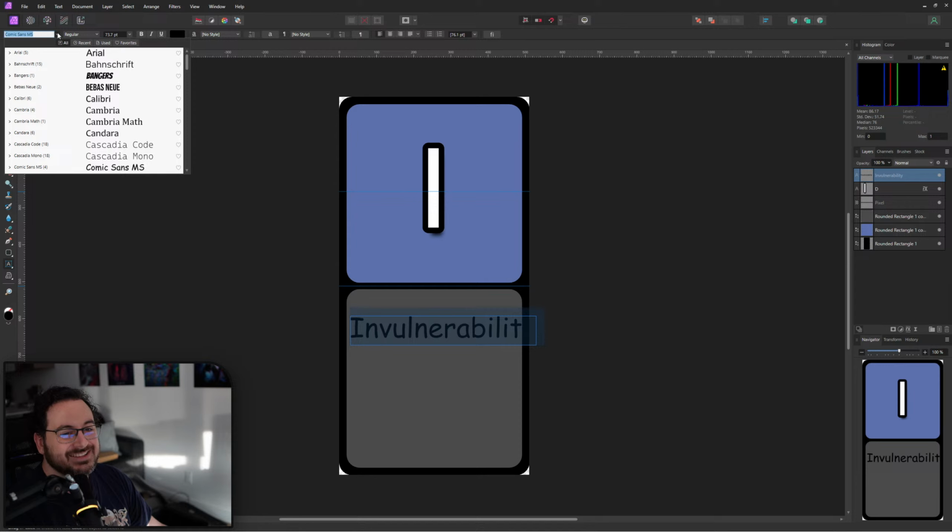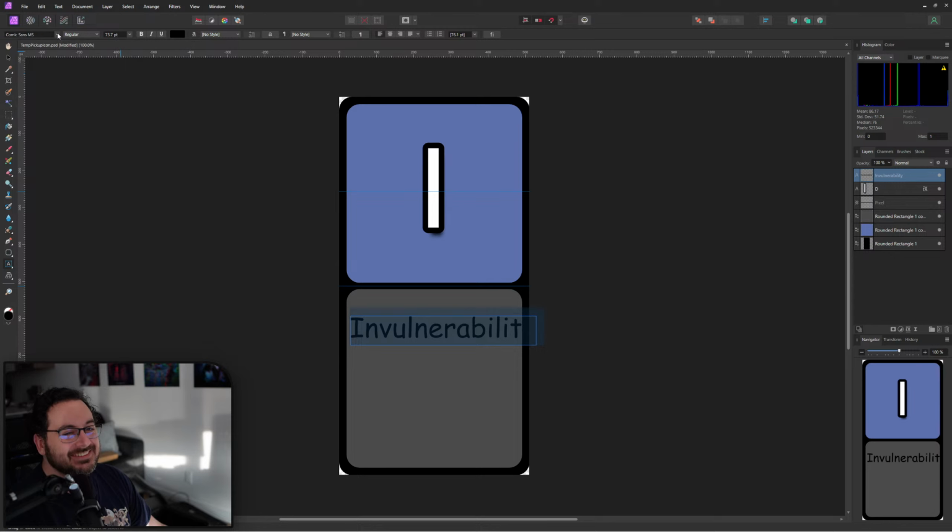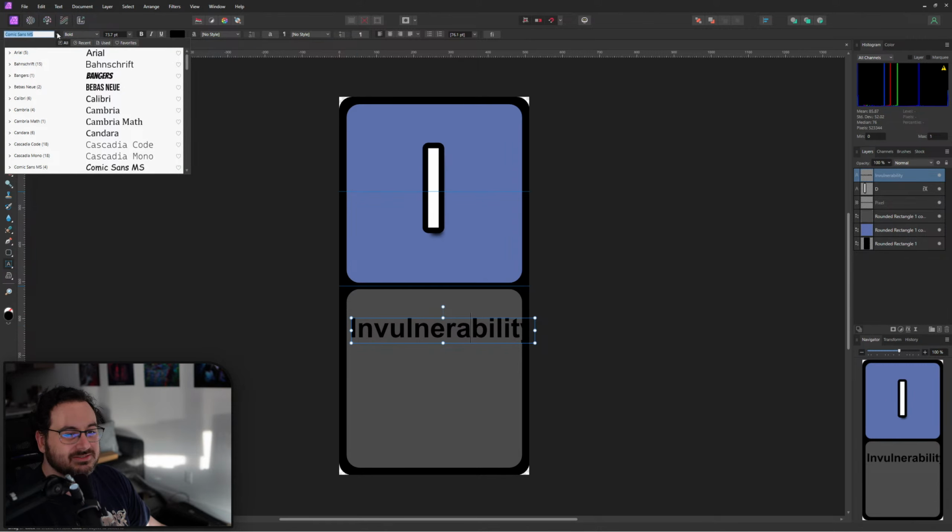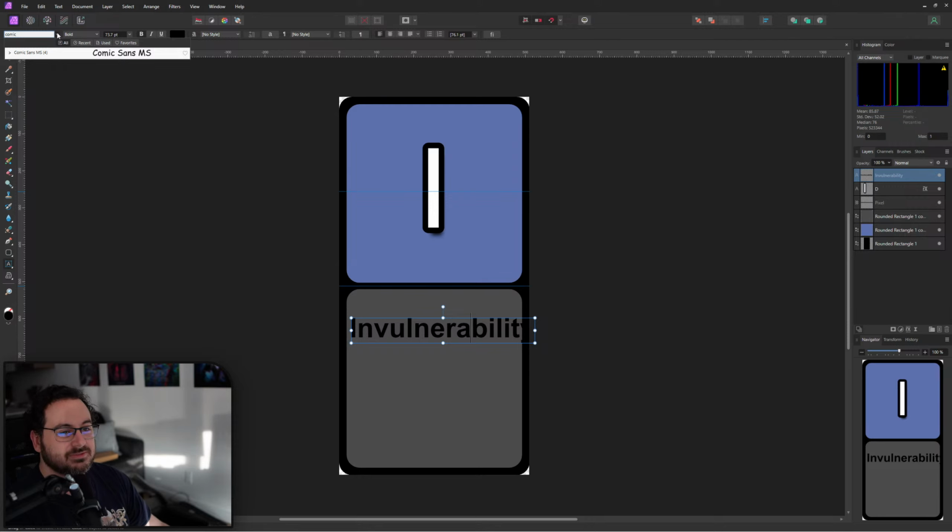Wait, why did it turn to Comic Sans when I start typing random stuff? Okay, we're making Comic Sans, guys. I wasn't going to make it Comic Sans. Wait, is that Comic Sans? Oh, this is Comic Sans MS. What? Okay, now it's Comic Sans.